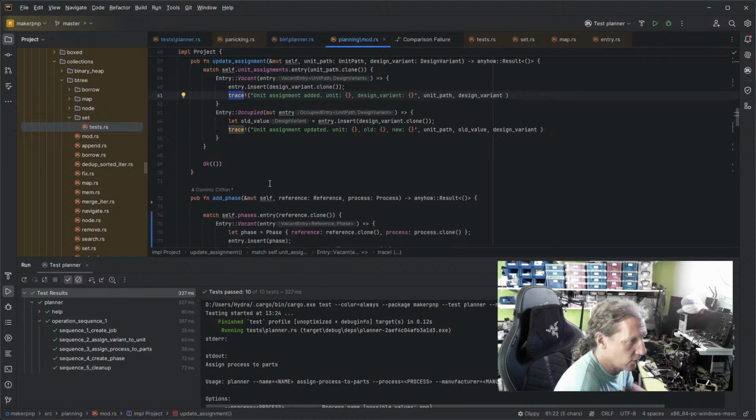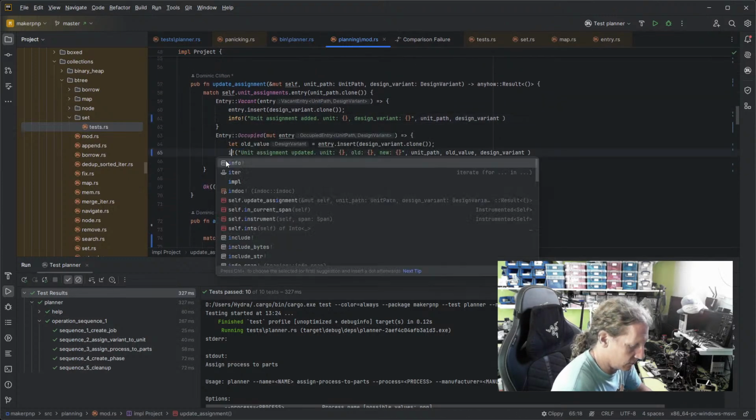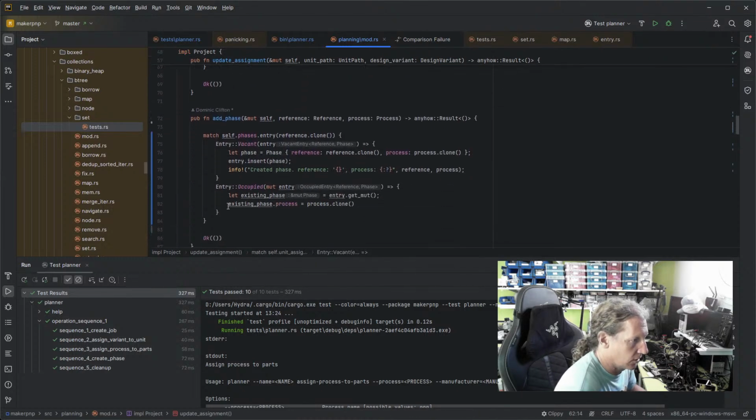Do we want an info here? I think we probably change this to info. And then we need another one over here, which is sort of going to be similar to this, but not quite. Updated phase.